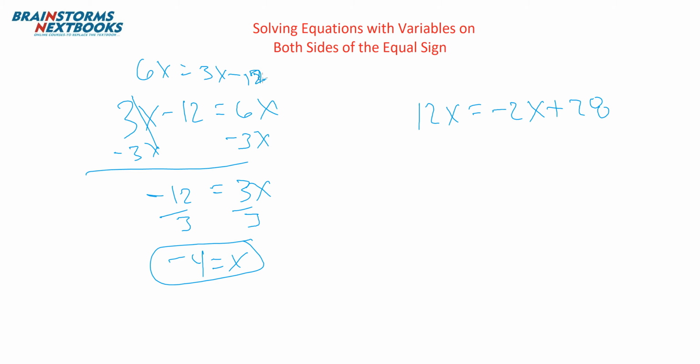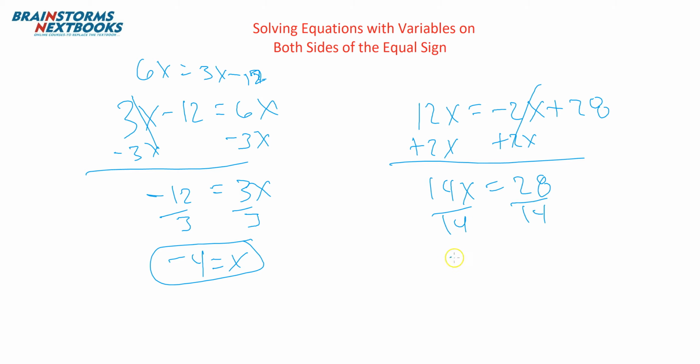All right, so now look at this one. I don't know, it looks like this is pretty mellow. I could just add my 2x to this side and this side, right? Now I have 14x equals, he's gone, 28, divide both. I don't know why every single problem came out to 2. That was like an accident. My bad. I didn't mean for every single one to come out to 2. But now you get it.